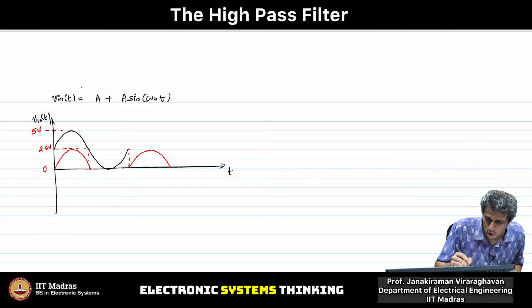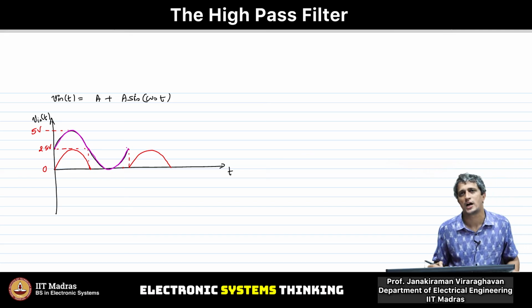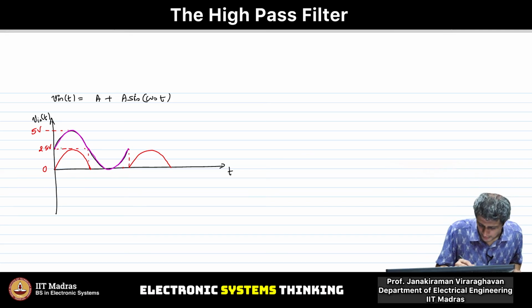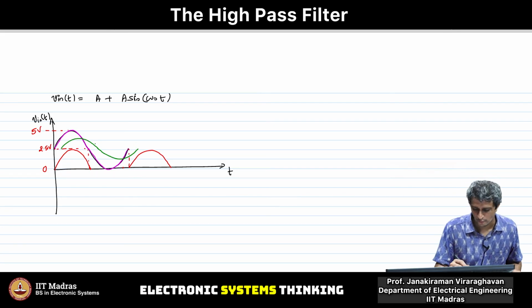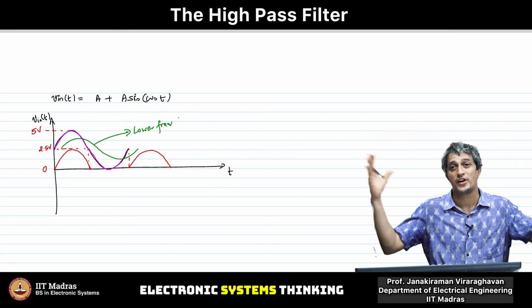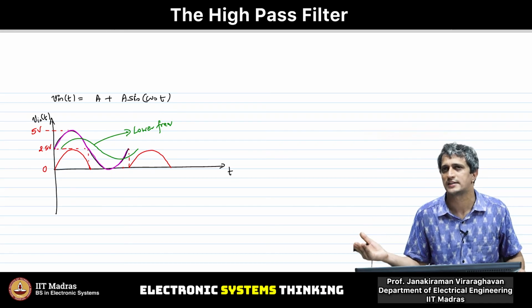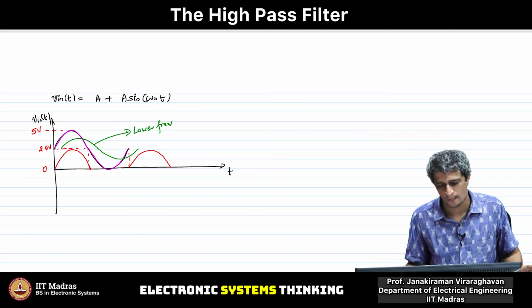I want you to get an output as shown in magenta here, assuming again this is very high frequency. I want the output to come out unchanged. If you give a lower frequency, then it will end up getting clipped like this, and also there will be a phase shift. This will be for lower frequencies. The magenta is, if it is a very high frequency, the output will just follow the input exactly, okay, assuming there is no phase shift or any change in the amplitude either, okay.